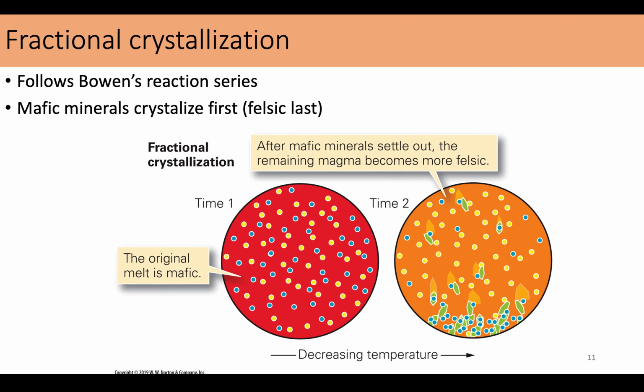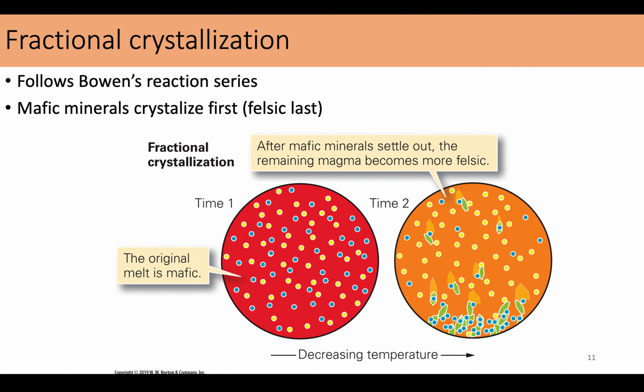First, we have very, very hot magma. As it starts to solidify, we are going to have mafic minerals crystallizing first, as I mentioned. So, for example, olivine, which is a mafic mineral, is going to crystallize out first. So, originally, the melt here, which is the red, the liquid, let's say, is mafic. But as all of the mafic minerals are crystallizing, they're removing the mafic material from the magma.